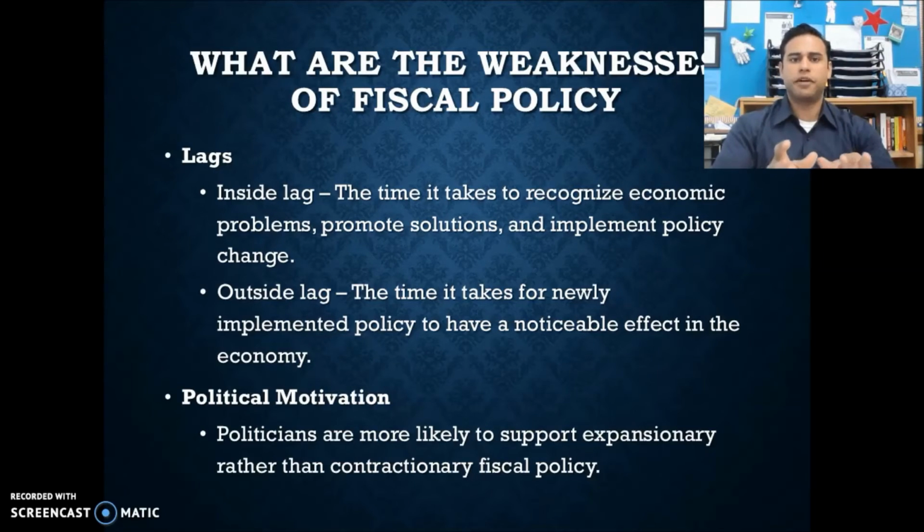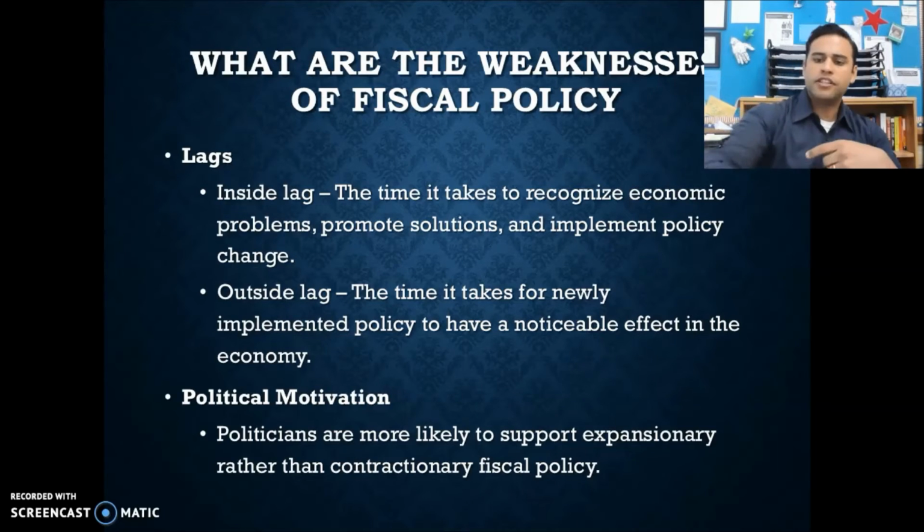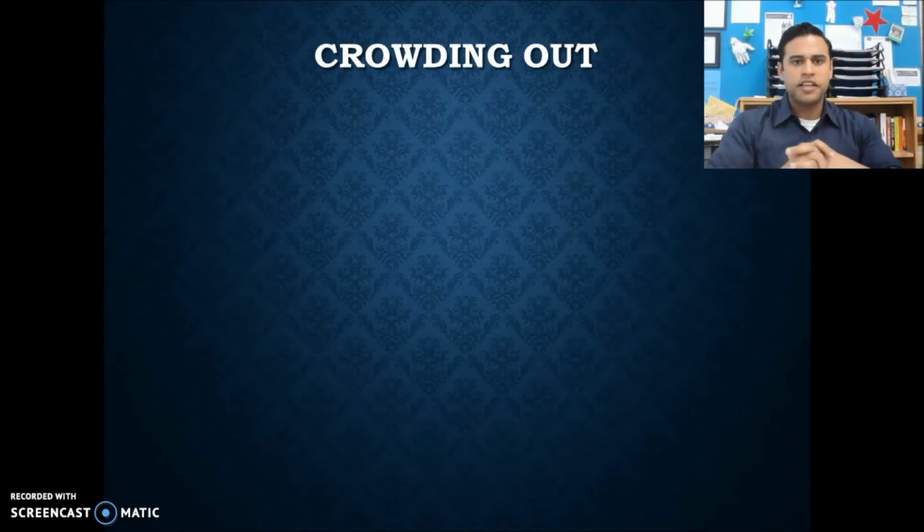And so that's kind of the criticism of fiscal policy from a political standpoint. The idea of lags: how quickly is it in reality, is the government really able to respond? So that is a question of how effective we can be at doing the fiscal policy. And then there is the other idea that the motivation just isn't there to do contractionary fiscal policy when it's needed. Now, there's another criticism of fiscal policy, and this is more of an actual academic, economic argument against fiscal policy, which is called crowding out.